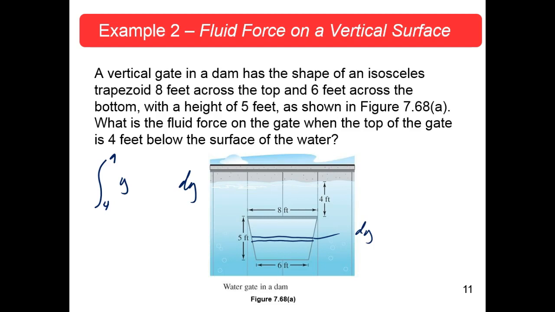Okay? Now, doesn't it sort of seem like you're probably going to use some similar triangles here? Okay? And h is equal to 4, when h equals 4, your L, let's make it script L, is equal to 8, and when h is equal to 9, your L is equal to 6. Okay? So the length is decreasing by 2 every time you go down 5.